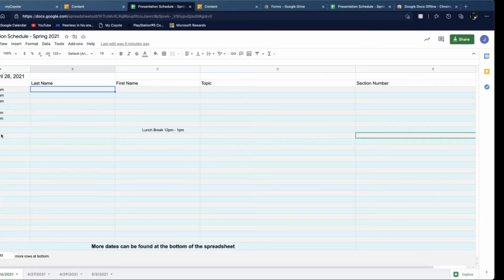In these time slots, be sure to enter your last name first, then your first name, the topic that is being covered, and include your section number as well, because I'm going to be separating these lists out. Once these lists are finalized come the 20th of April, I'll put these up online in the Presentation Center. That way the full schedule is up, and people can have a reference of what's going on.